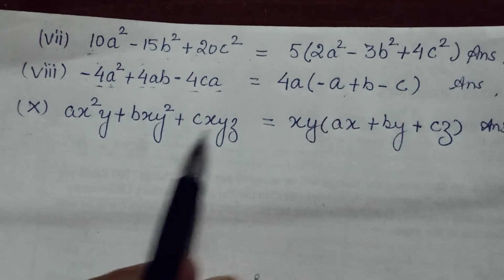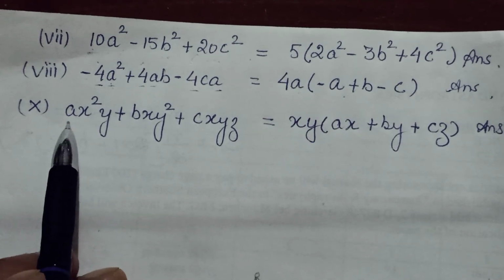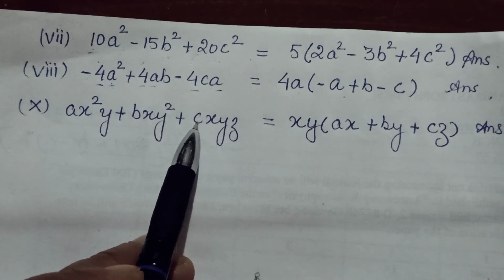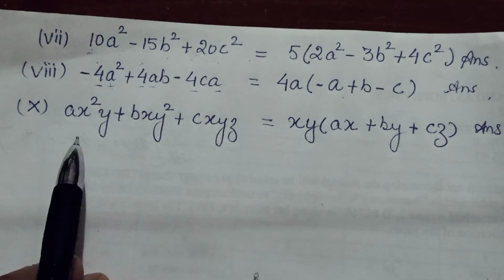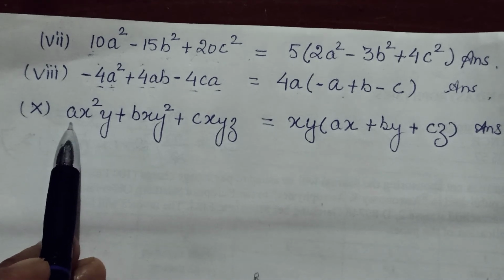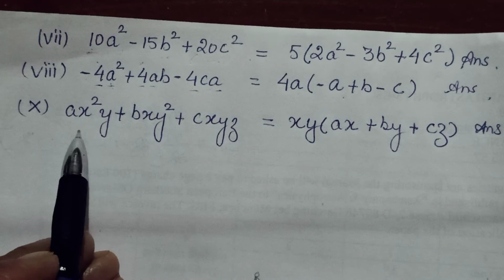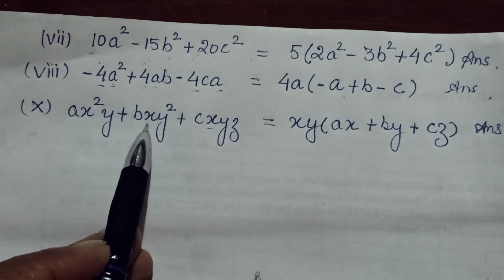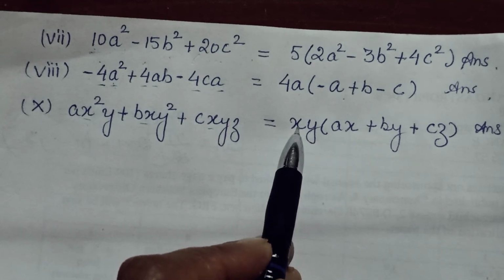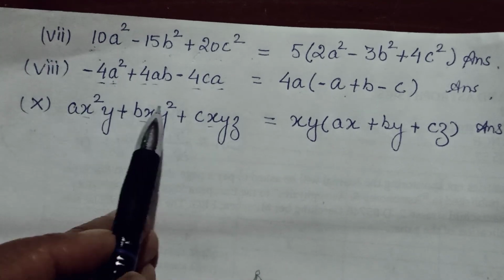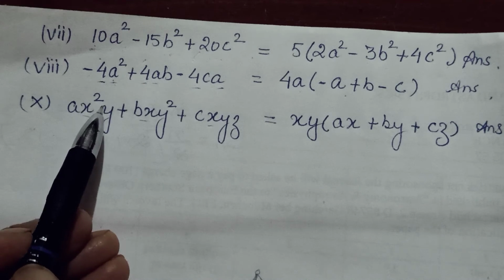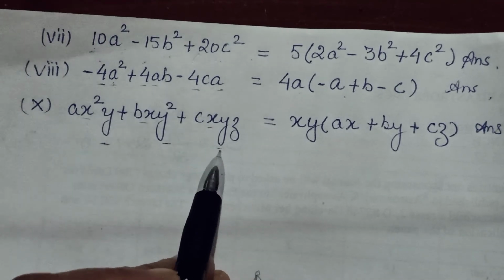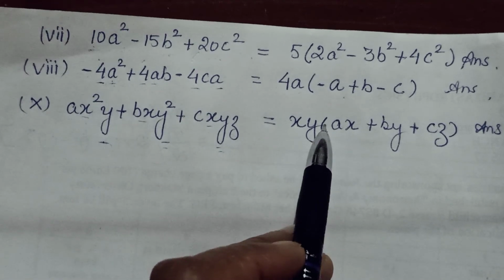Okay, now this last example is there, a x square y plus b x square x y square and c x y z. Now one by one we will see. If you see a, it is only in this and nowhere else, leave it. Next come to x. Yes, we see x everywhere, so we'll write that x outside. Then one more x was here but nowhere else, so that cannot be taken common. Next we come to y. Yes, we see a y also in all the three terms, so y also we'll keep outside.